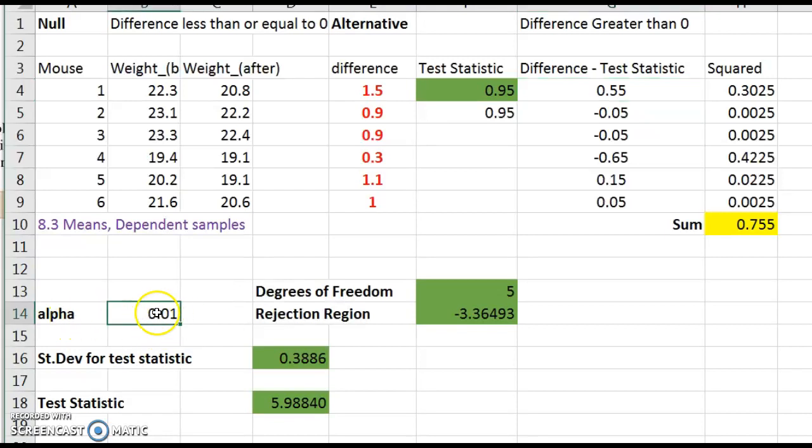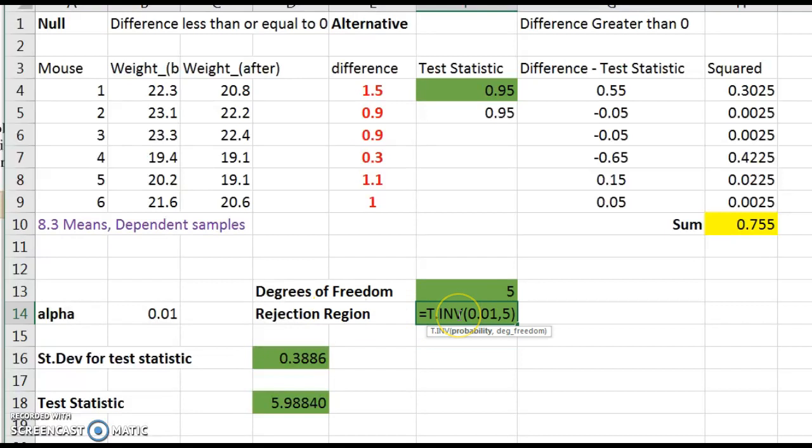The alpha here, whatever it is, you can get the rejection region. We're using the t-distribution. And since I just have a one-tailed test, I just want to know what the critical value is for that 1%. I don't need to divide it by 2. And you type in your degrees of freedom then, which is again 1 less than the sample size. So that is my critical value. If I get a test statistic that's further away from 0, further into the tails, then I'm going to reject the null.